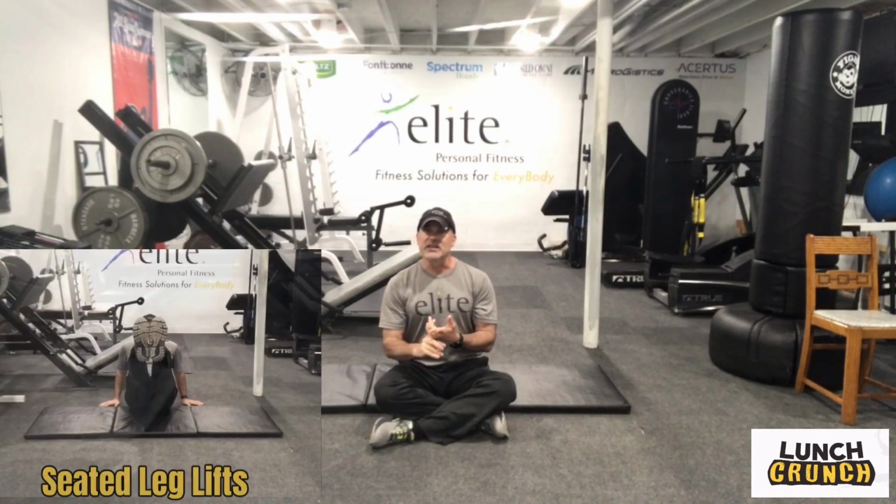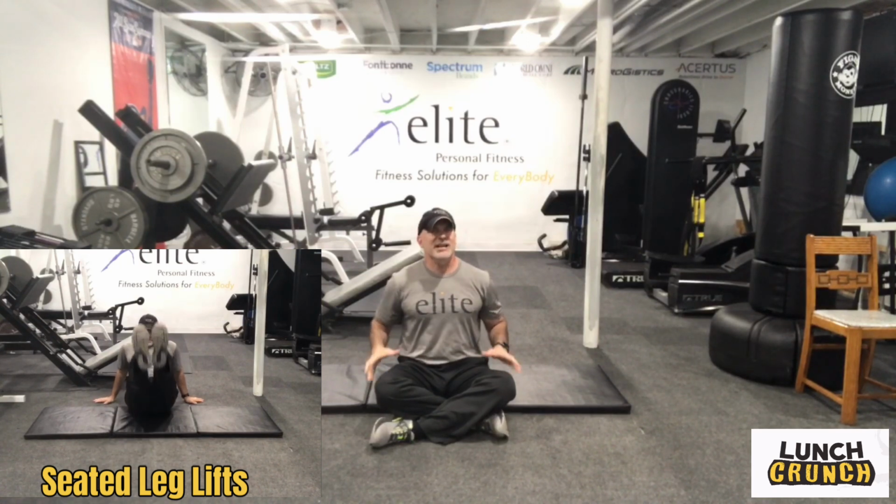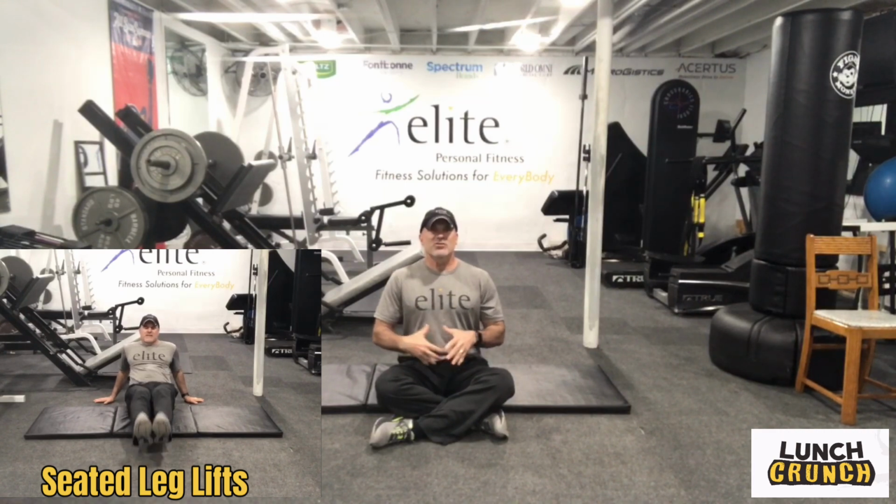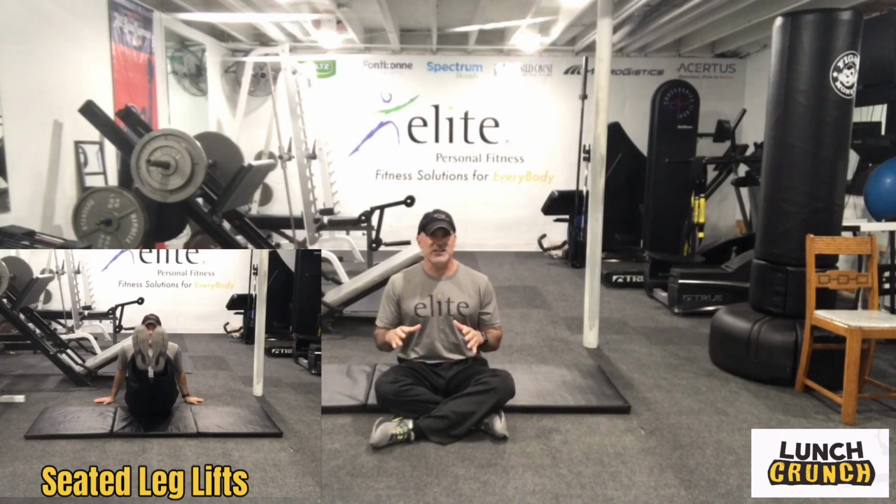We've got seated leg lifts. All right. Try not to tighten the legs. A lot of people tighten up those quads, and man, you start to feel the quads, a lot of hip flexors. We want the core working here, so keep those legs relaxed if you can.